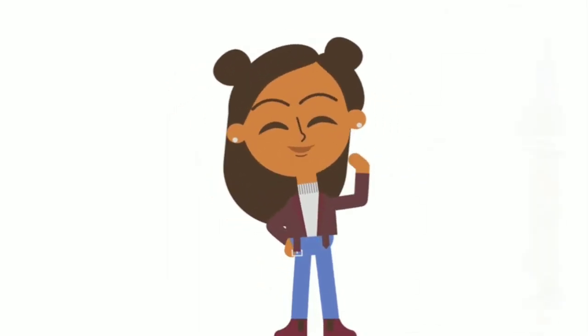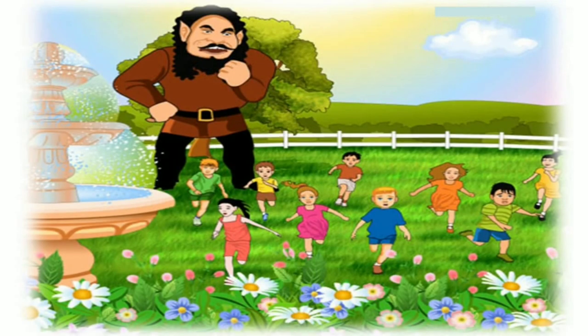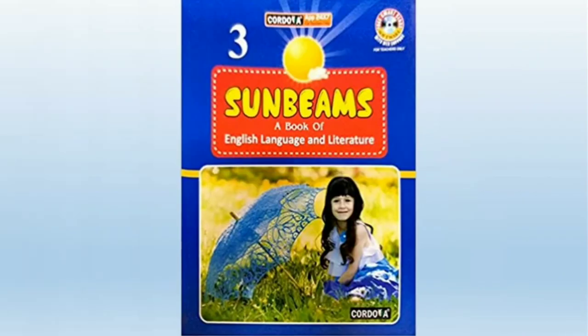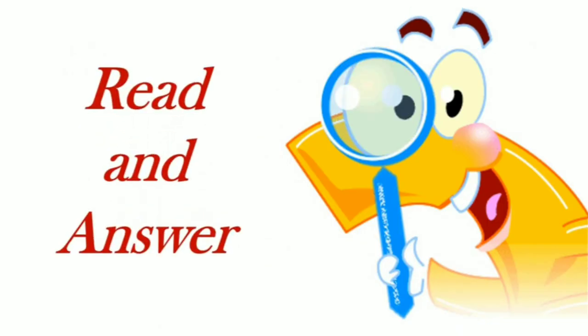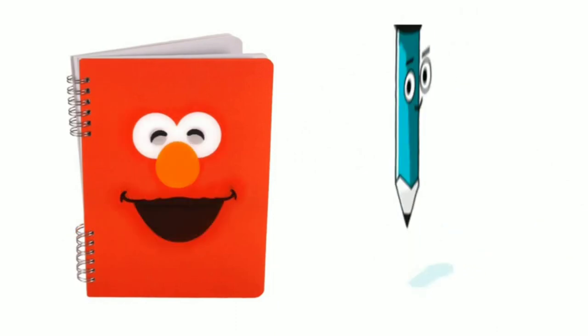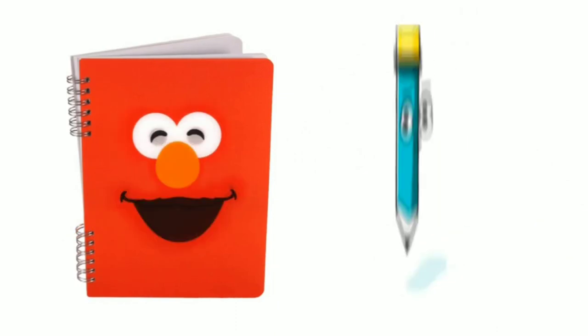I'm back with another lesson on the story, The Selfish Giant. Children, so far we have solved the exercises which are given at the end of the story in your book. Today we are going to write the answers to the questions which are given under the title Read and Answer. So quickly grab your notebook, pencil and eraser.